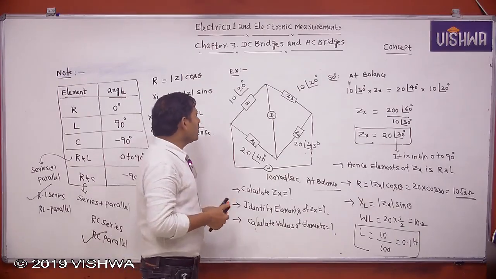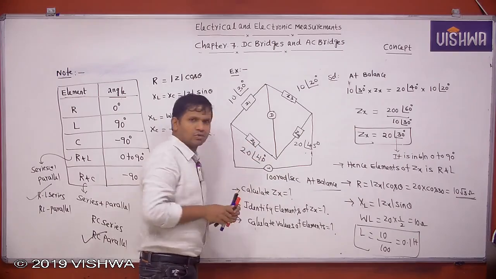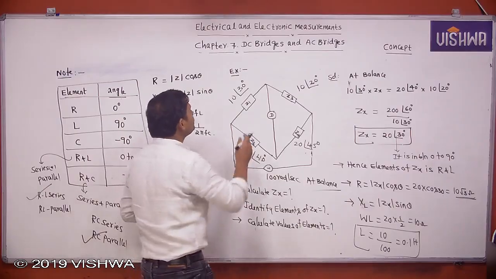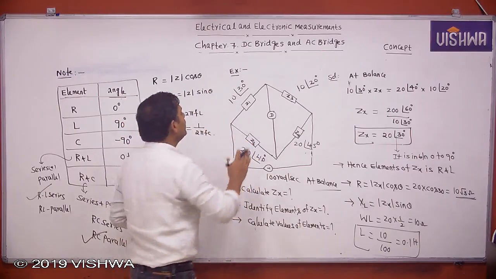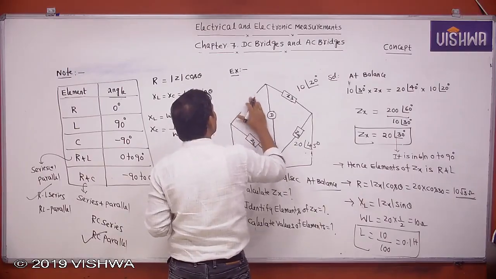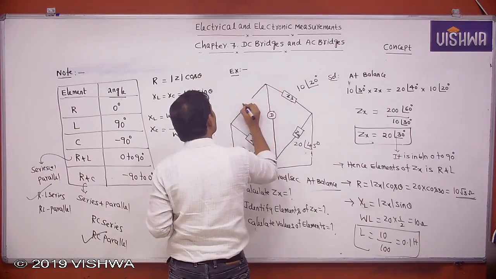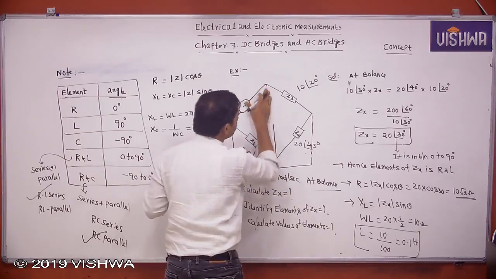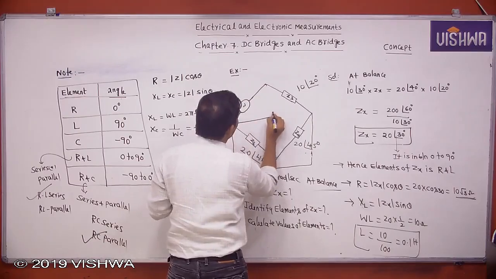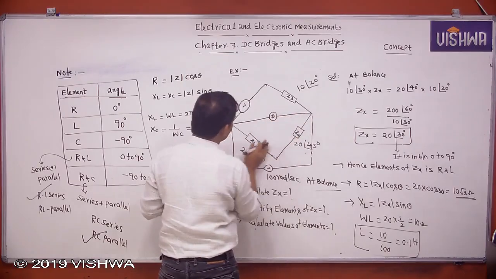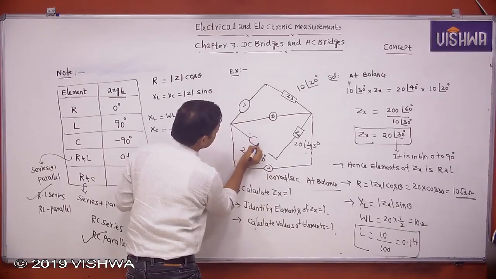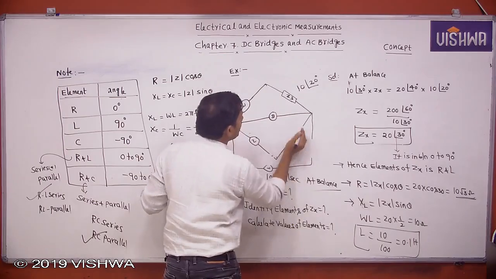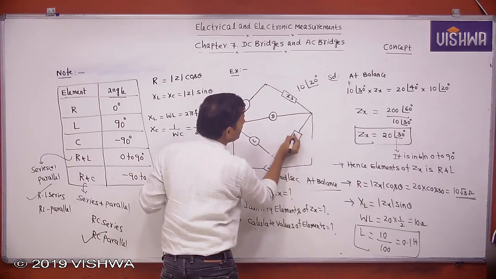Okay. Now sometimes the problem is framed by giving the sources also. But for example, if it is given like this, I am giving one more example. All this we will solve even in the classroom workbook also. We'll see. This is one source it is giving. And this is the detector. This is another source. Okay. Let this be ZX.